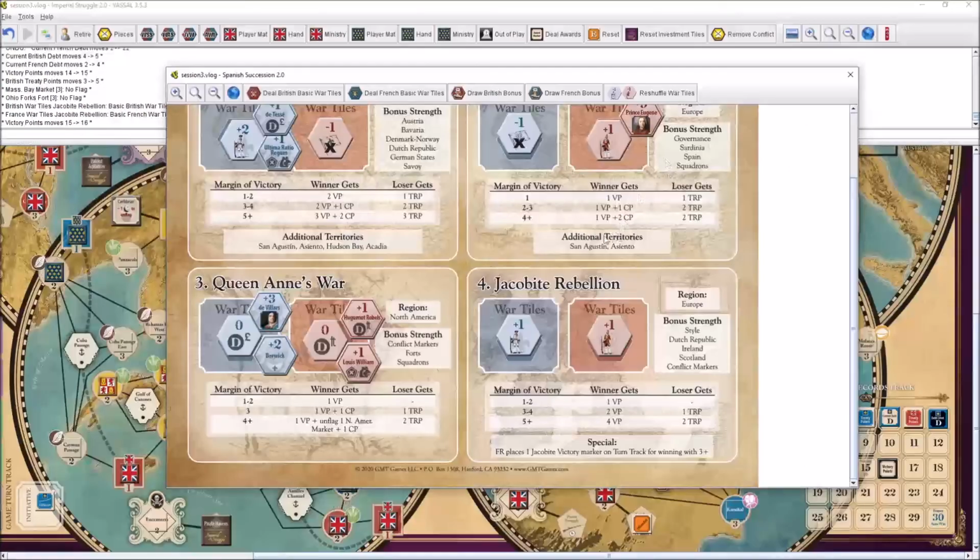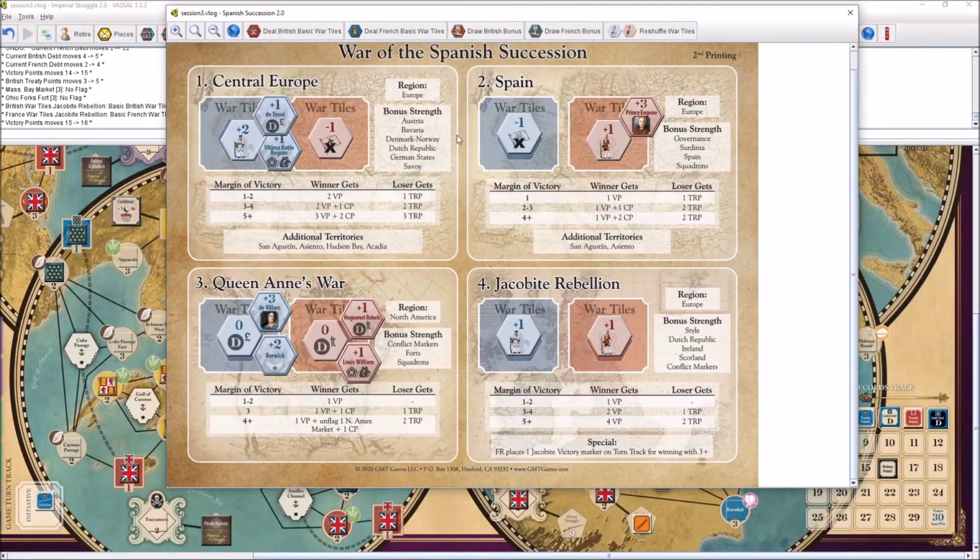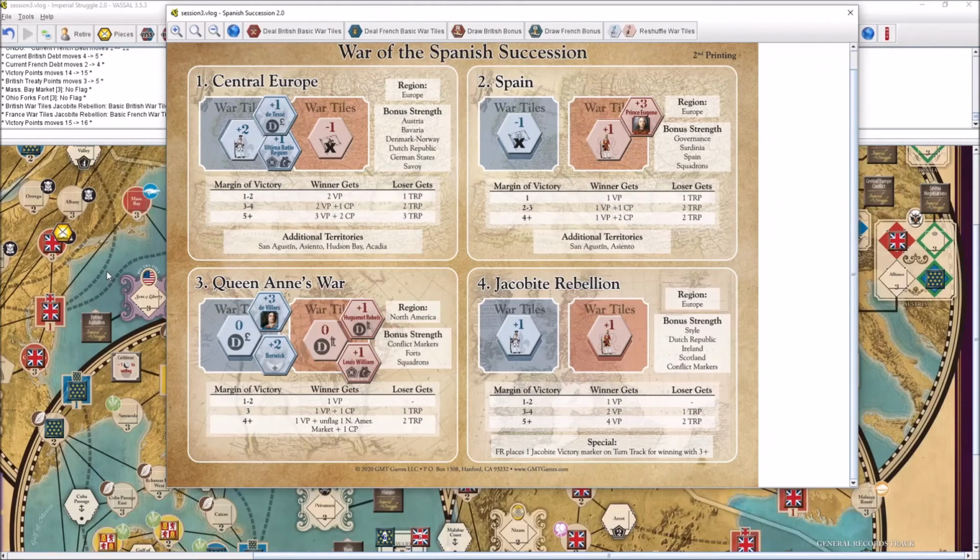That concludes our war turn. All conflicts which were used during the war turn, for example, that one in North America, will now be cleaned. In essence, French had a pretty nice victory in Central Europe, which was actually completely obliterated by the Spain victory of British and taking the Spanish territory back. The French also won the Queen's Hour War, and this can have long-lasting consequences on the flow of the game. The Jacobite rebellion was a tiny but still a victory for France.